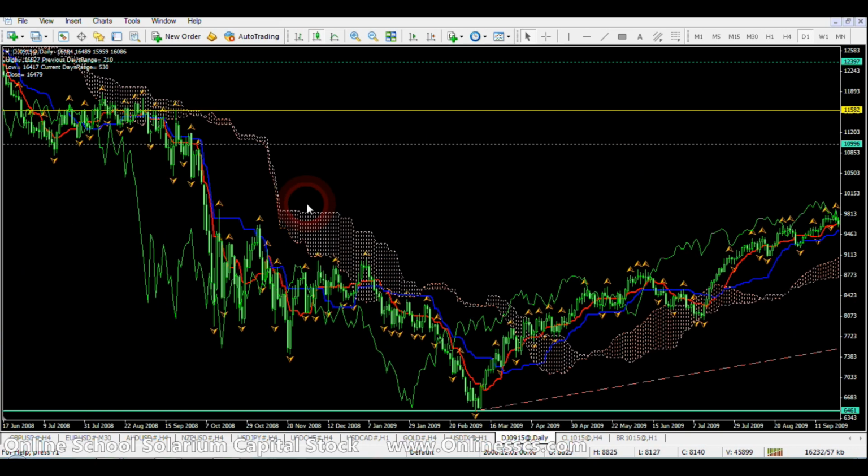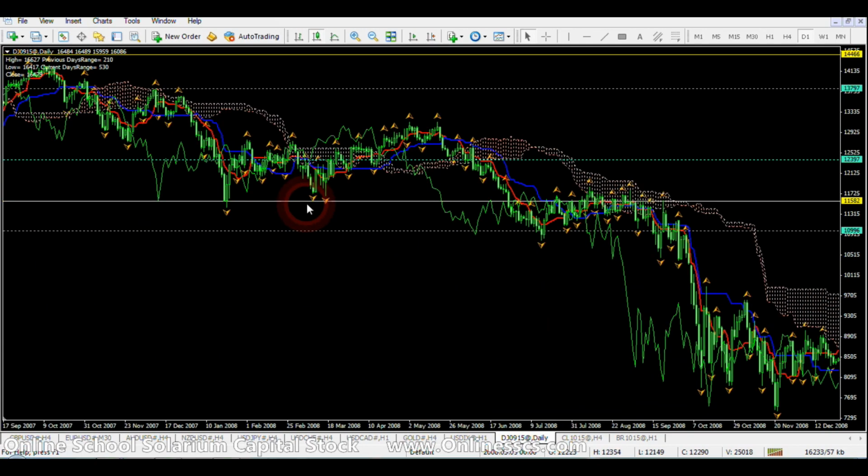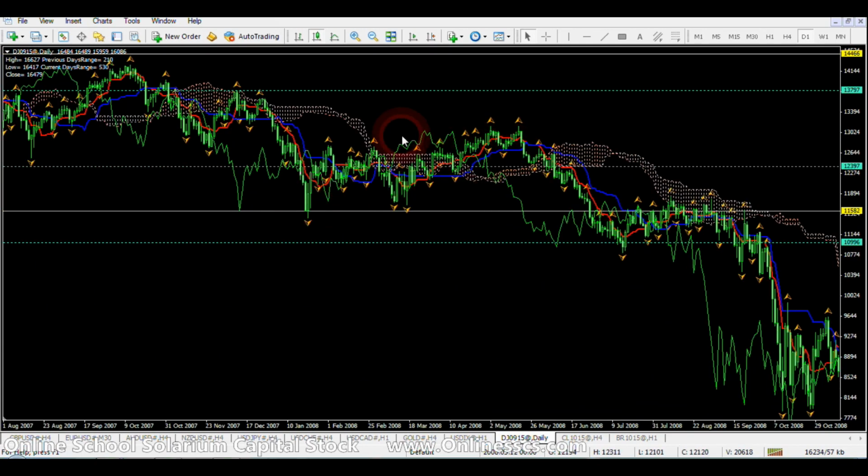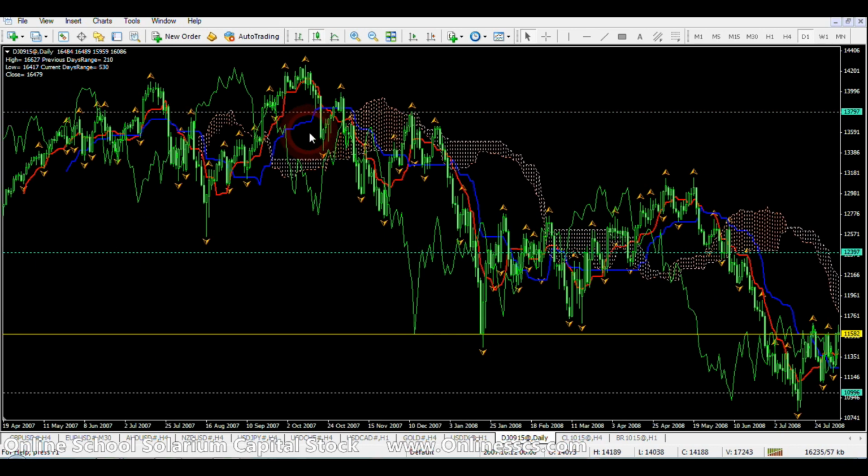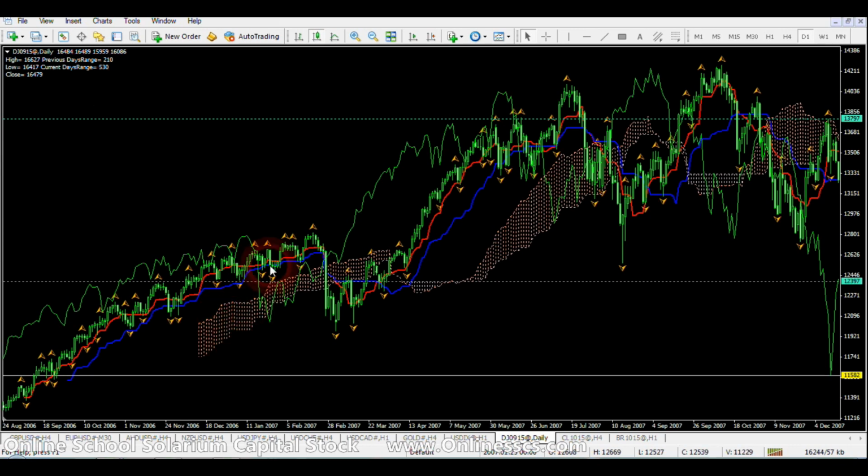Let me find these parts. The next candle is bearish, and it was with a big gap and should have come down. Like here, it has dropped down. When the market opens with a big gap and it closes with a big gap as well, the whole trend will be a downtrend.